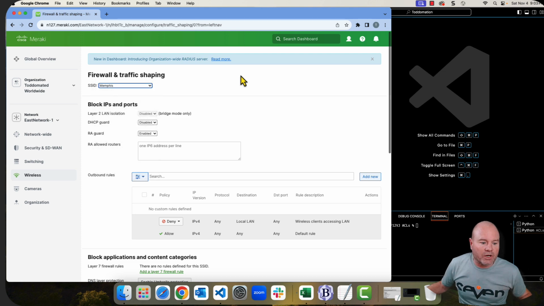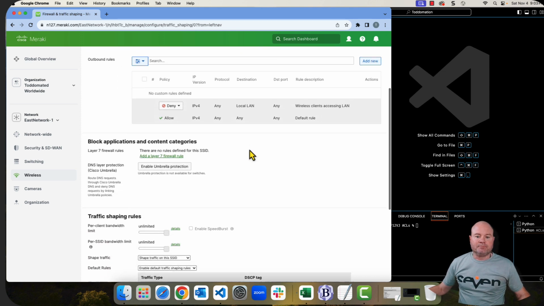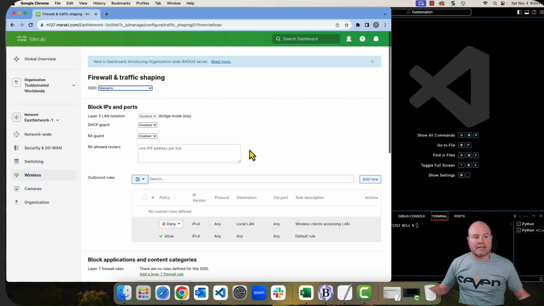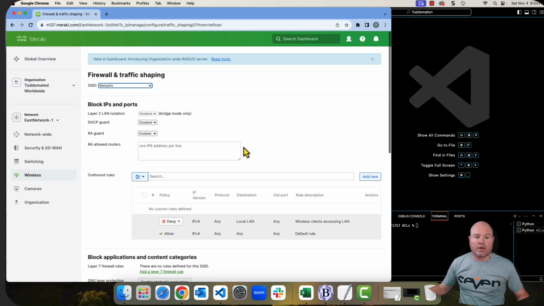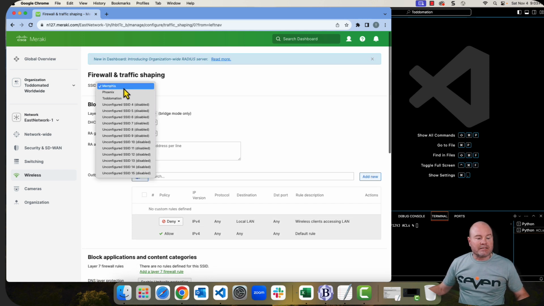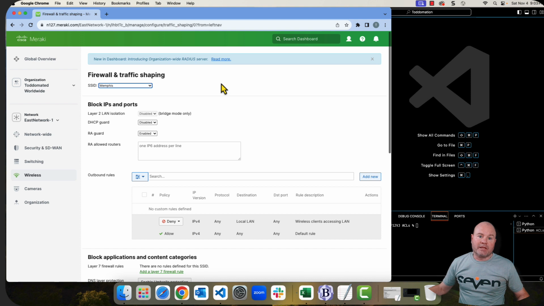One thing that I do want to call out is you have to know what SSID number you're working with. And while this might say 1, 2, 3, 4, 5, all the way down to 15, that is not how the API counts it. The API starts at 0 and not 1.